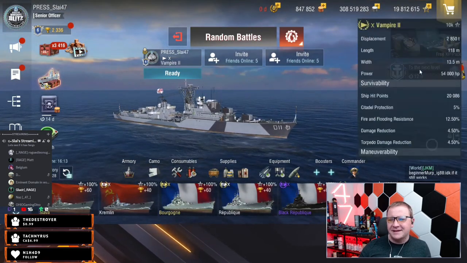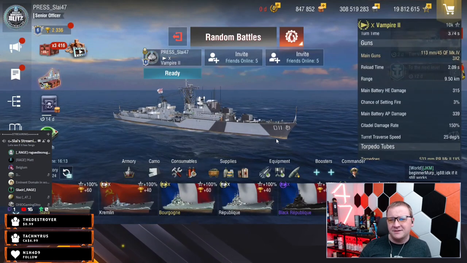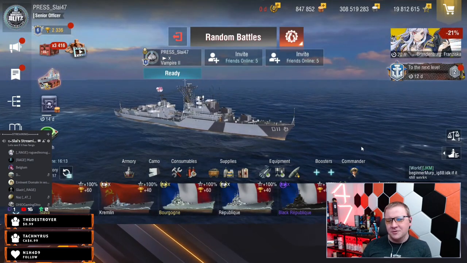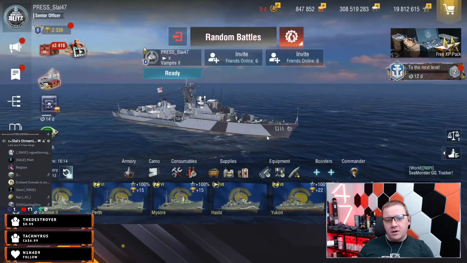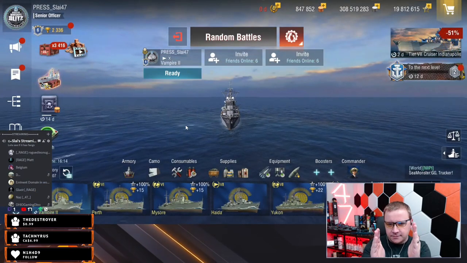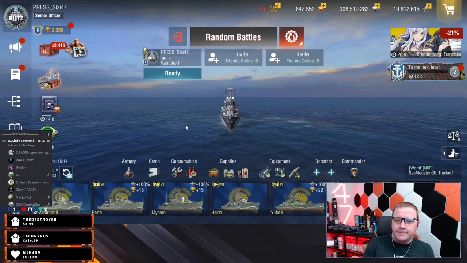I'm not gonna lie, I didn't really get that many fires. I know. What is the fire chance on this? It's only got a 3% fire chance. Yeah, but when you reload that fast, the fires. That is true. I really was getting inconsistent fires tonight, but that just could be me. Yeah, overall, Vampire 2, I wouldn't mind having it. I don't think I need to have this ship. Like, San Martin, I really do want San Martin.